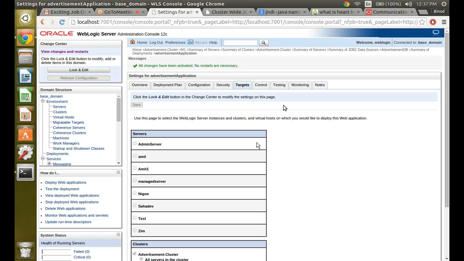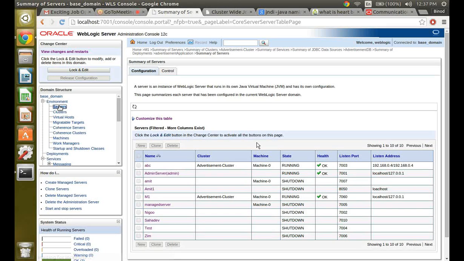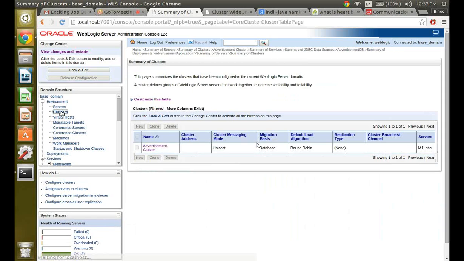So go to any managed server. Here we can see that ABC and M1 are part of the advertisement cluster. Now go to clusters. Click on the cluster name.